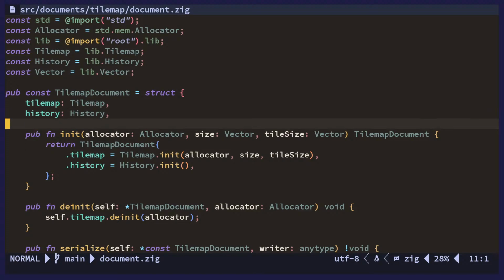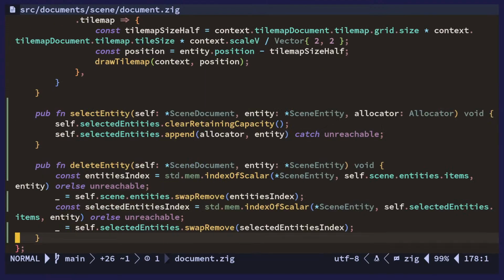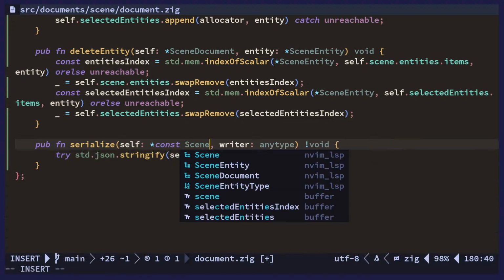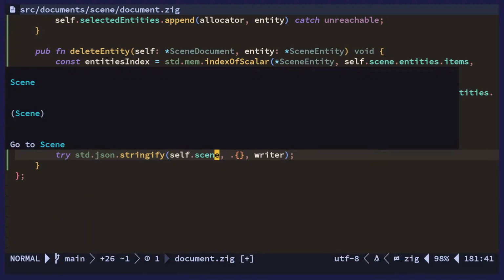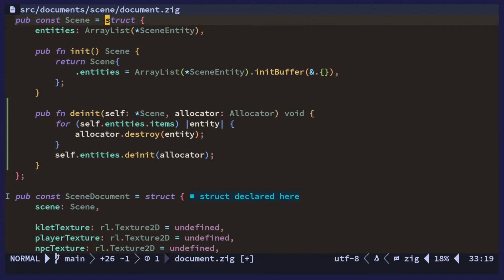I think we only want the data for the scene right now. I mean, this is basically what we need to do. So we'll just serialize. We have the document, the writer, and we just do .scene. So scene should be fully serializable straight out of the box.